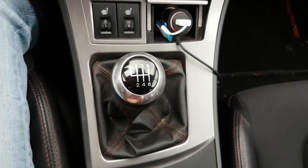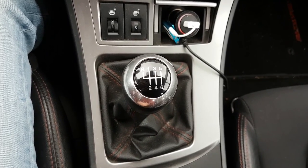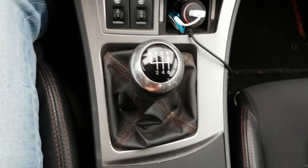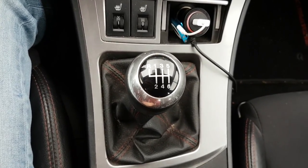It's really notchy and smooth, so I've got no complaints yet. I guess if anything comes up that I have any issues driving with it, I'll definitely let you know.